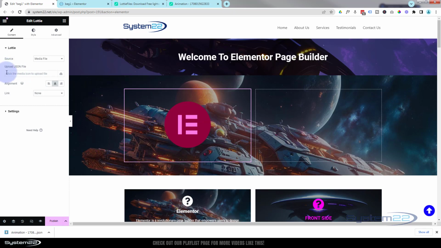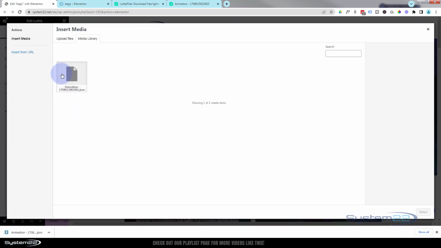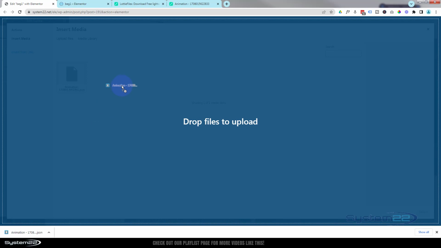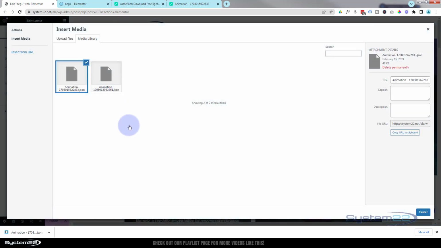And it's asking us to upload the JSON file that's down here. To upload it, just hit the little upload icon right there. There's the last one I uploaded. You may get a little message saying it's dangerous to upload files from unknown sources, but we know where this is from and they vet their JSONs pretty well, so I'm happy. I clicked on do not show again. But if you get that, go ahead and enable it. I'm going to drag my little animation up here, and there it is.